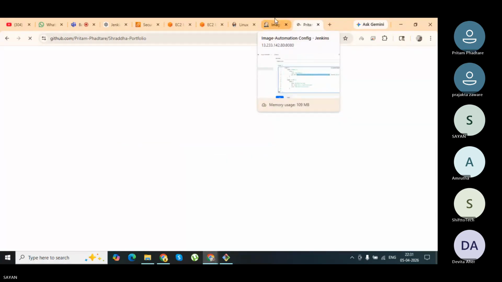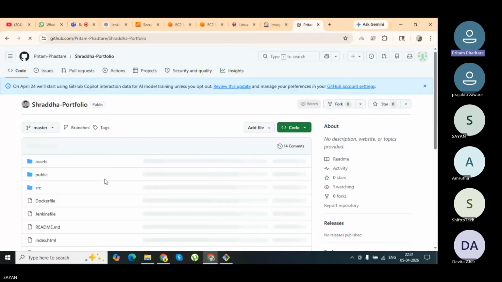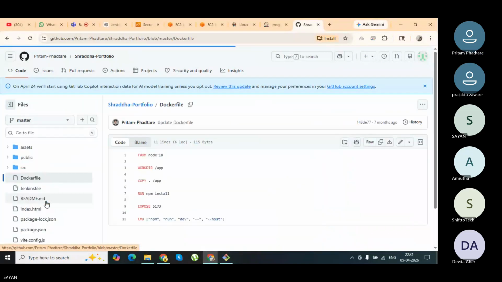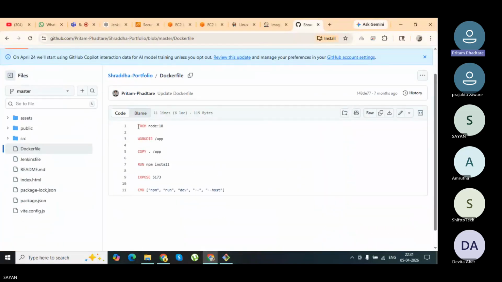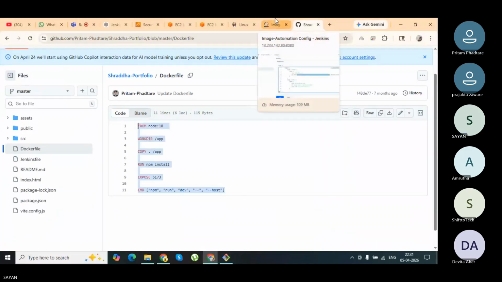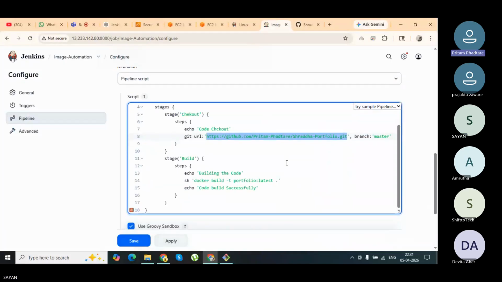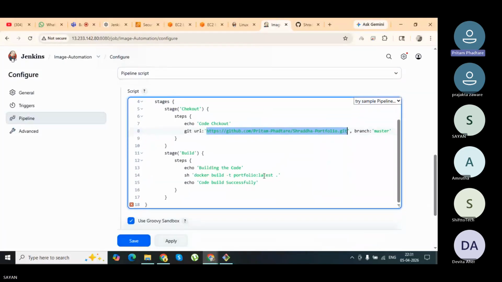So this is the repository, which is having the whole source code. And inside it, there is a Docker file also. You can see here. This is the Docker file of that application. Okay. So yeah, in the second command, we have given the command for building the Docker image. So a Docker image will be built, or it will get created in your machine, named portfolio latest. Okay. So is this stage clear? Yeah.